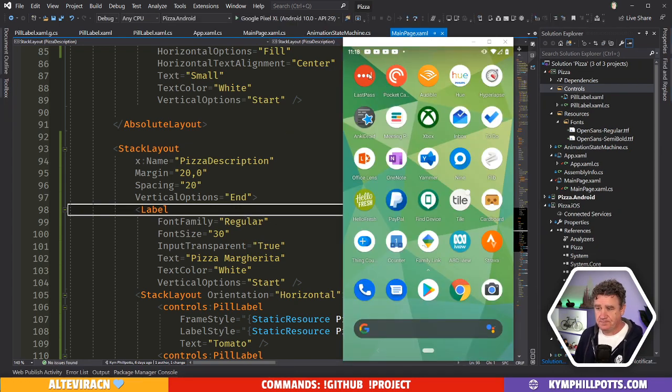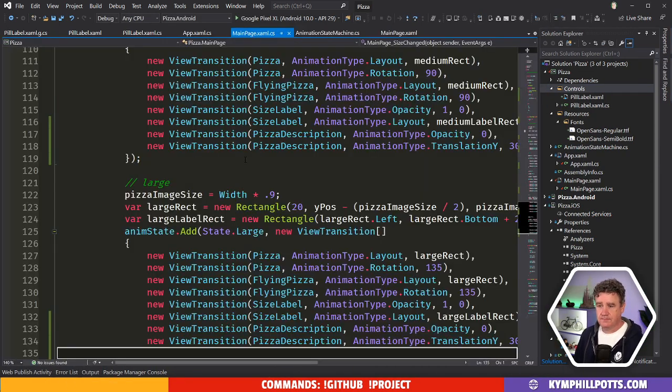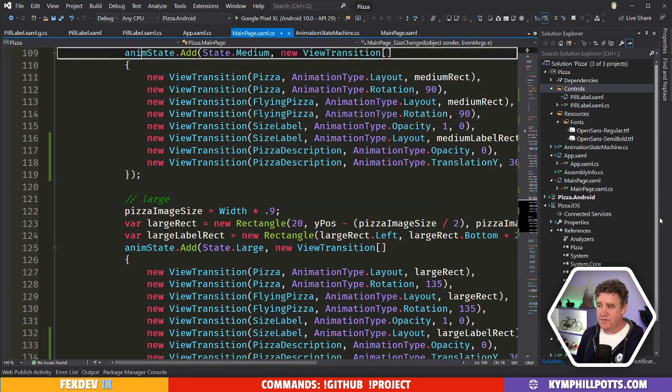Decisions. Let's try just positioning the label first of all.